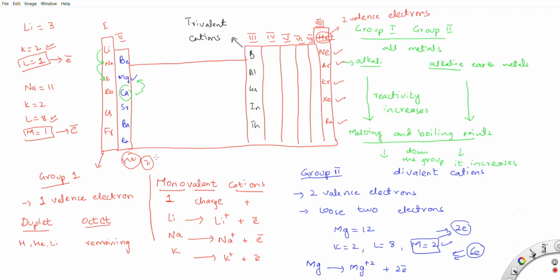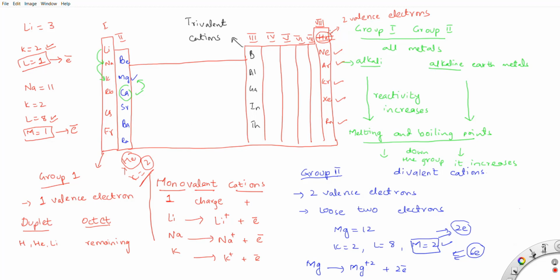Since helium only has a K shell, and that K shell has 2 electrons, helium doesn't need to react. It neither loses nor gains any electron. However, group 2A elements are very reactive. So placing helium in group 2A is wrong, because for 2A elements, the K shell, number 1, is not the outermost shell. Number 2, yes, they are very reactive. They are not inert. So helium, being inert, is rightly placed in group 8.